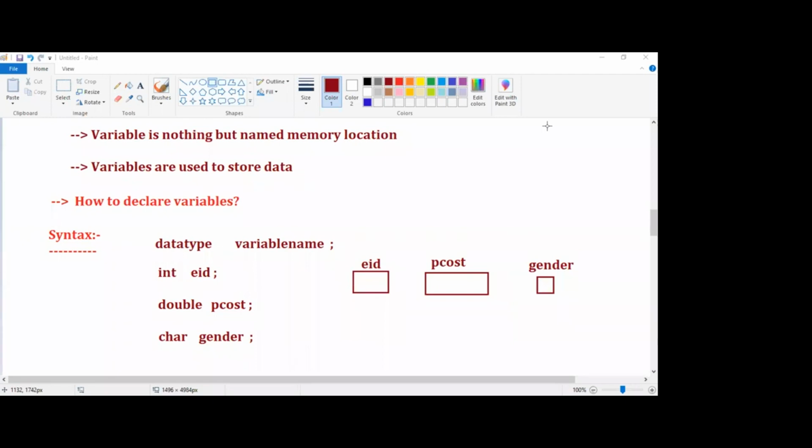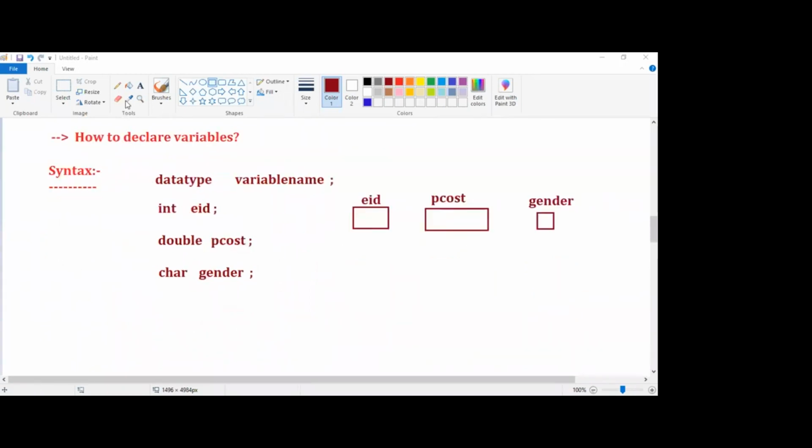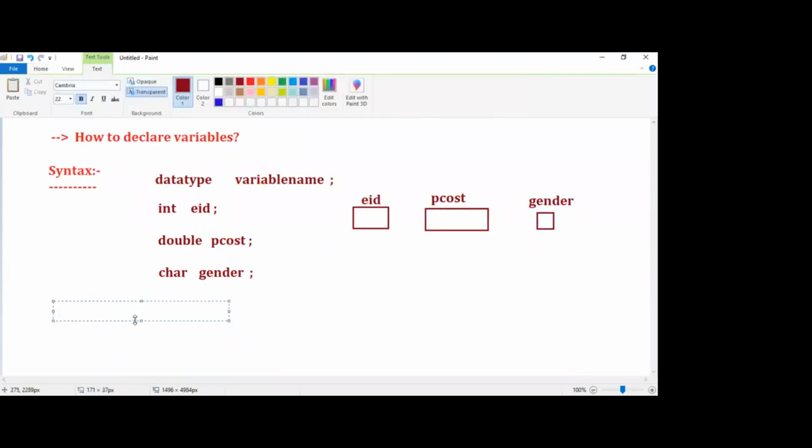Oh, fine. Your requirement is initialization. Then we have to go for another syntax. What is the syntax? Observe here. One more thing. Here, at a time, how many variables do we declare? Only one variable, right? We have one more syntax available for declaration. Syntax 2. We can declare like this.